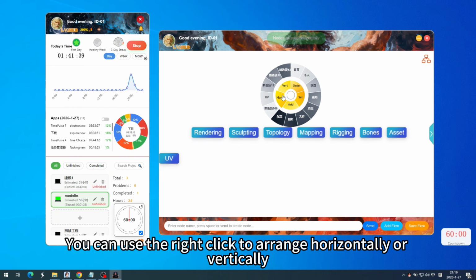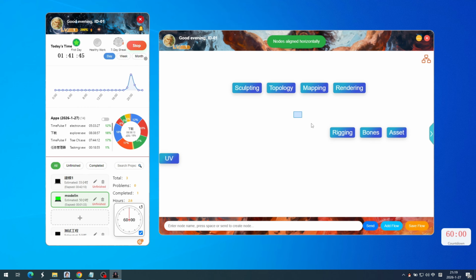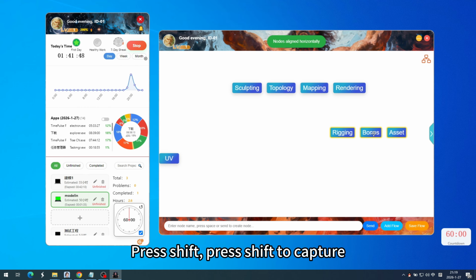You can use the right click to arrange horizontally or vertically. Press Shift to capture.